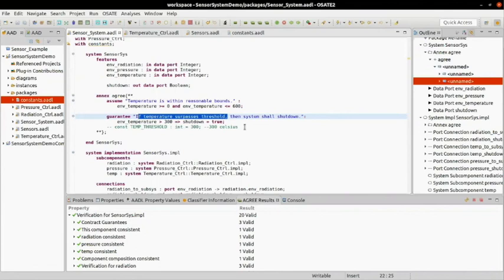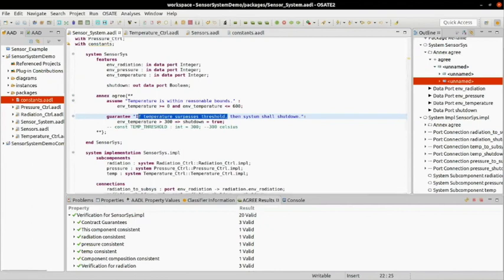I would say if you're ever going to annotate a model with AGREE, don't throw in everything at once and then think you can prove it. Most of the time you can't. I've tried. And it's best to just go in a step-by-step fashion so that you can see if you run into a problem, what was the problem, and really think about how the children layer guarantees affect the proof at a higher level.